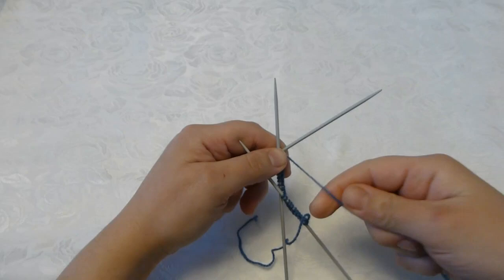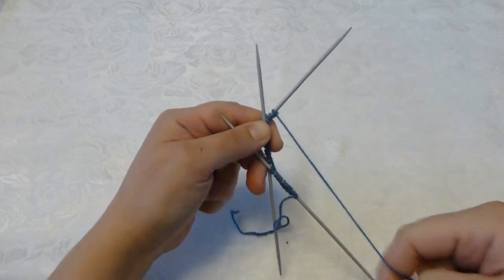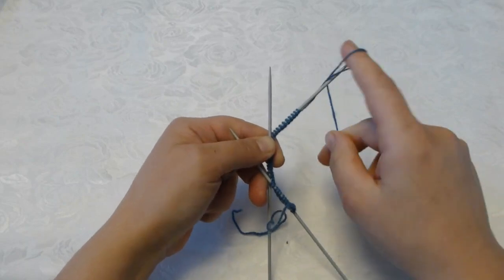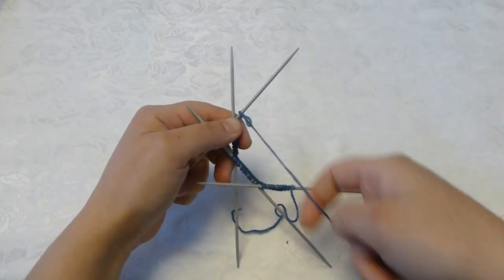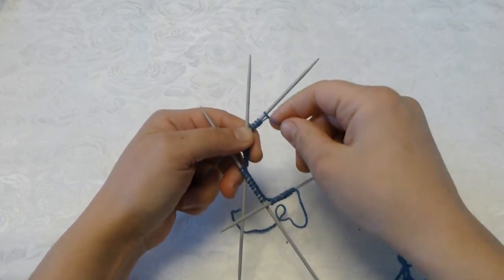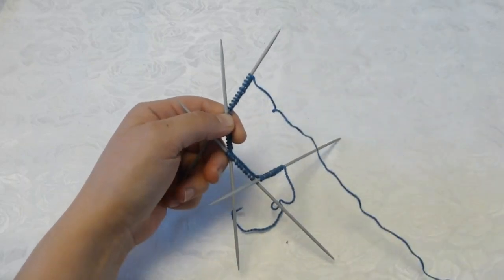And I do the same with my third needle. Make sure the first stitch gets as close as possible to the last one. And then my fourth. Okay, so now I have 44 stitches.